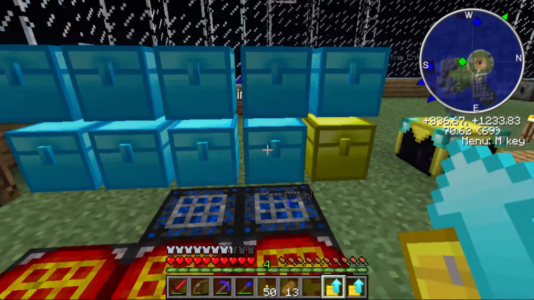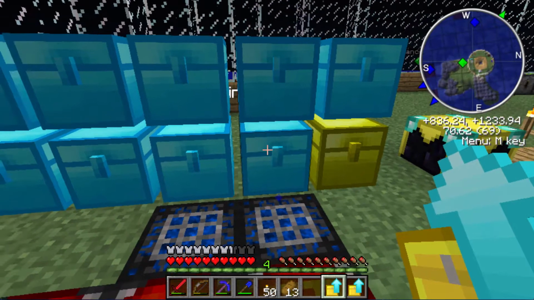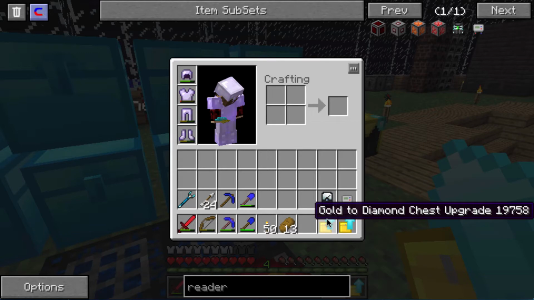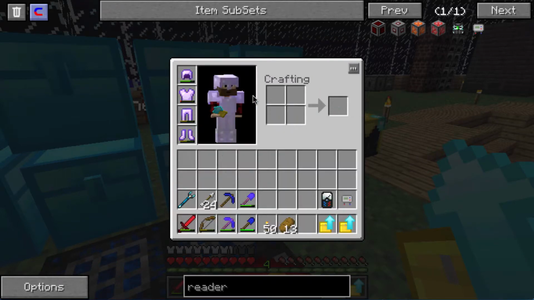Okay, while I was up here, I noticed that some of my chests, specifically the ore chest, was getting quite full, and so I decided now would be a good time to upgrade them to diamond chests. The easiest way to do that is to do it in place using the gold to diamond chest upgrade, which there's the recipe you can see here, fairly simple.